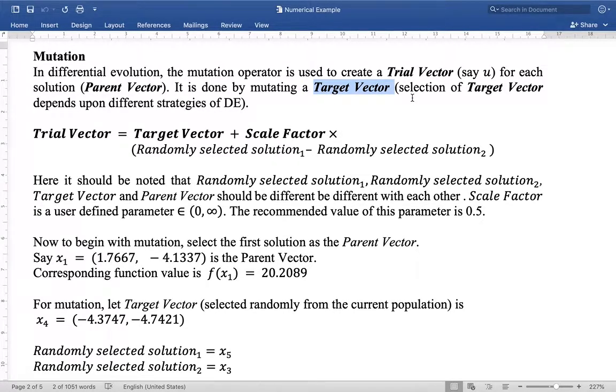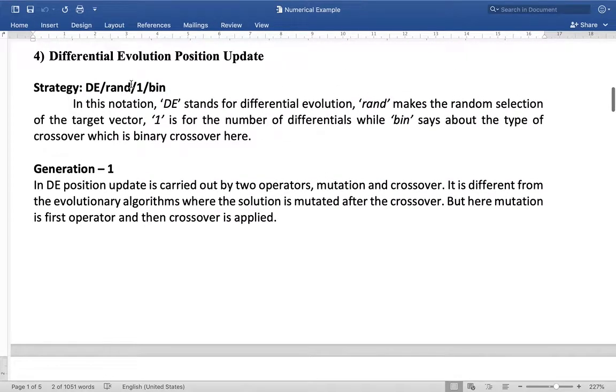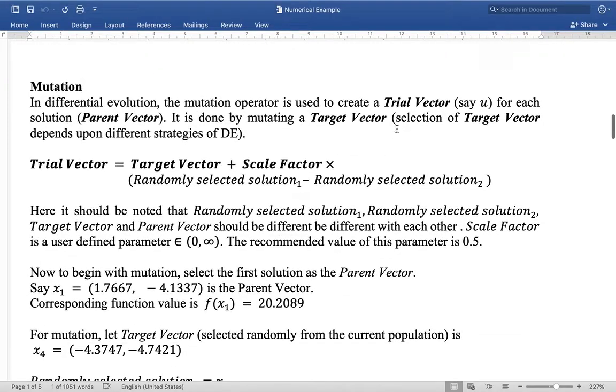For this selection, as I mentioned in this notation, the target vector is selected randomly for our strategy, but there are many strategies in differential evolution for the selection of this target vector.